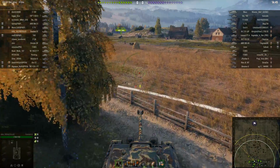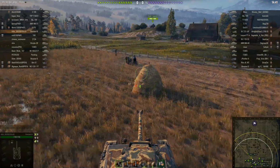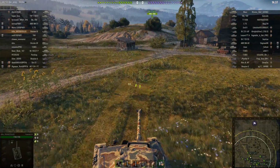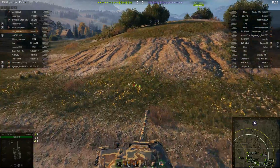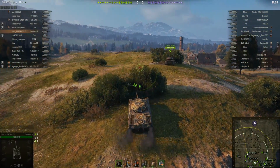Now if you think this tank bears more than a passing resemblance to the Leopard prototype, you'd be exactly right, because it is a Leopard prototype. It's not the Leopard prototype, the German Tier 9 medium tank, but it is a Leopard prototype. It does differ from the German Leopard prototype, however, in some very, very significant ways.